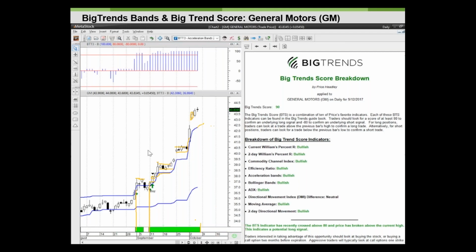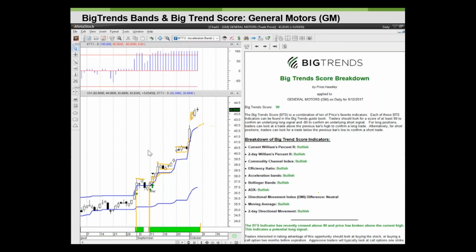I'm just saying, for me, I'll use the BigTrends bands as my more logical support area here. So from this perspective, that's my freshest example of, hey, it doesn't have to be a tech stock or a biotech stock or a health stock to have a big uptrend. It can happen across industrials and all kinds of other sectors. The market rotates, and there's a bull market somewhere. You just have to know how to find it. That's what the BigTrends bands do for me.